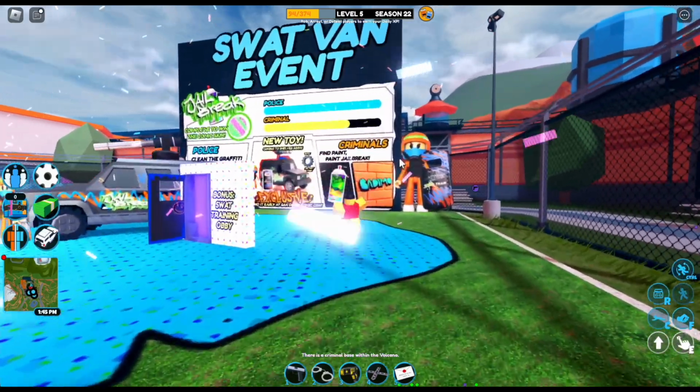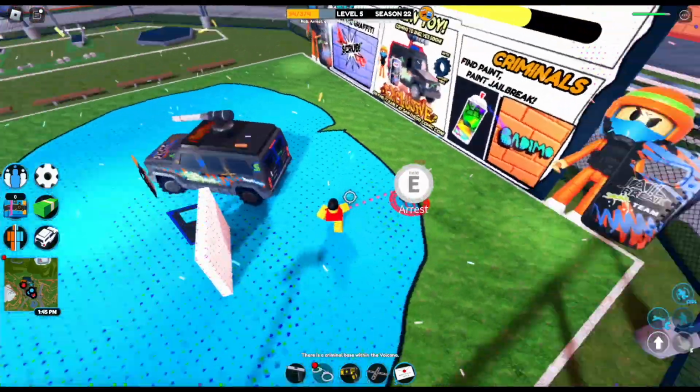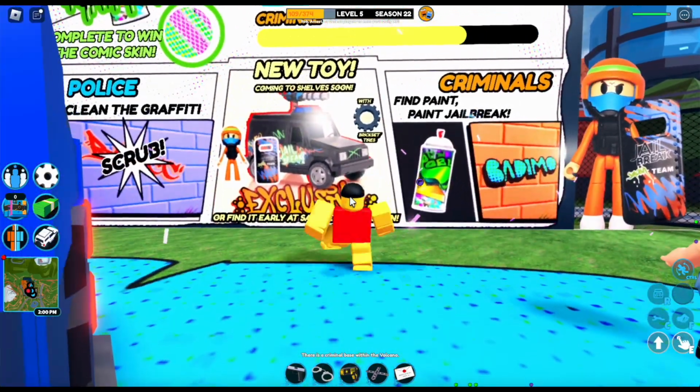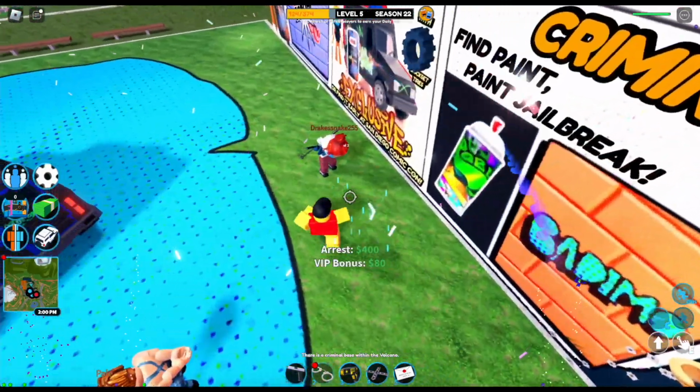Eternity later. Okay, so apparently I need to collect more graffitis to spray. And wait, hold on. Was this guy shooting me earlier? Okay, this looks like Flamingo too. But apparently I'm done with the police. Now I just need to do the criminal. And whoa, there's somebody right here.